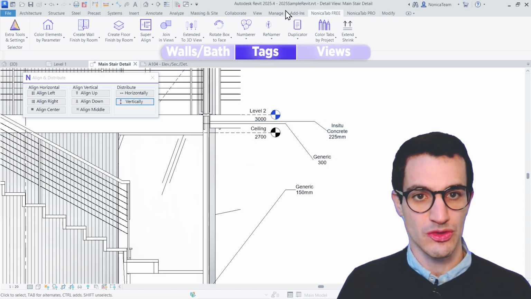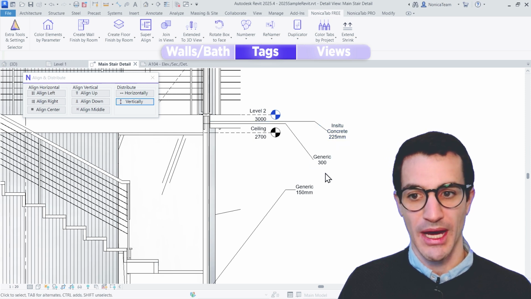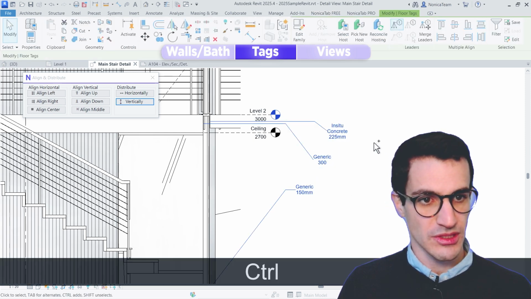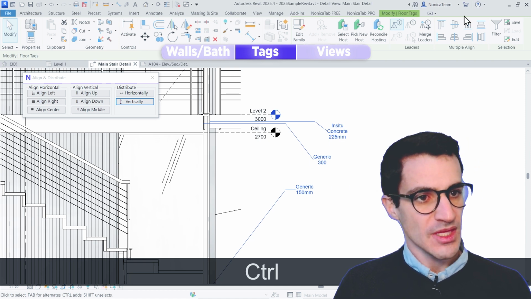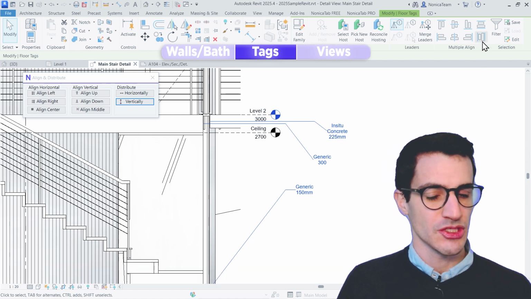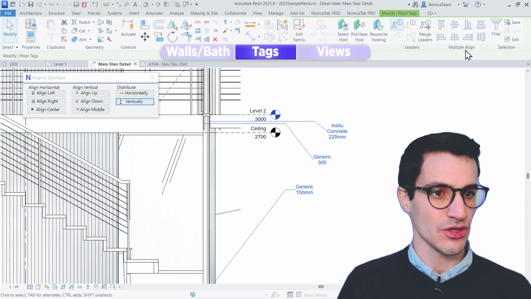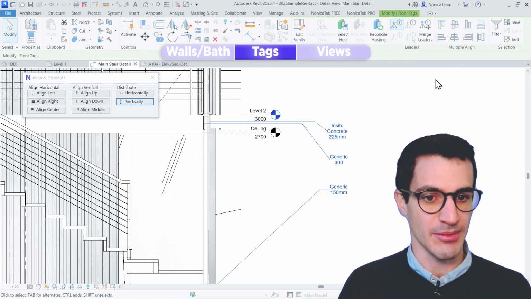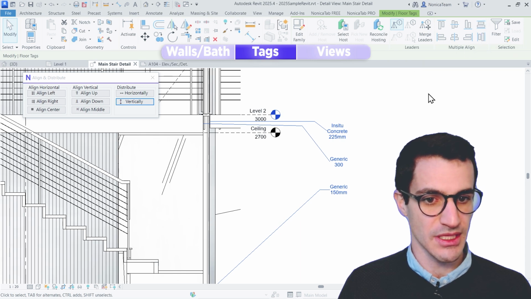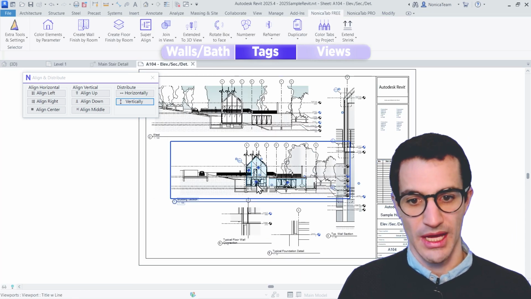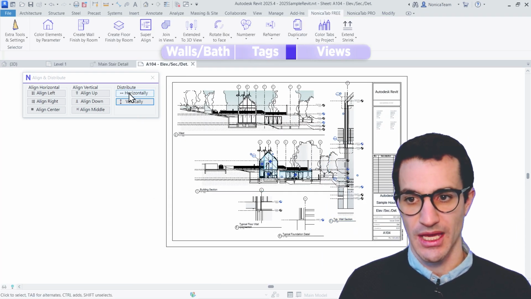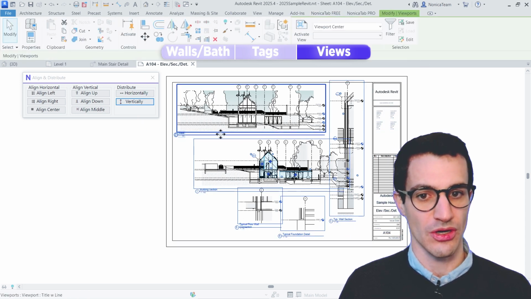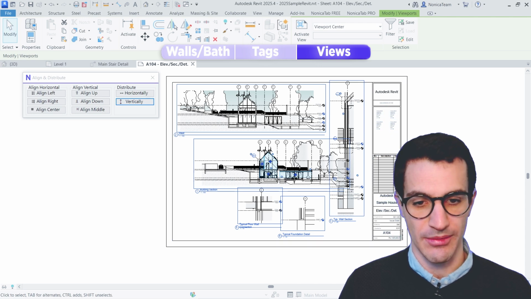If you have Revit 2025, this is coming by default, so you don't actually need a plugin. After selecting the tags, you're going to get this panel over here. This is pretty much the same. In Revit 2025, they decided to implement this align elements right or distribute vertically. But for walls and views, for example, on sheets, that tool is not available. So we need to keep using this plugin.